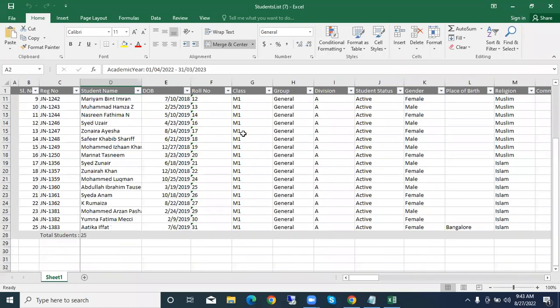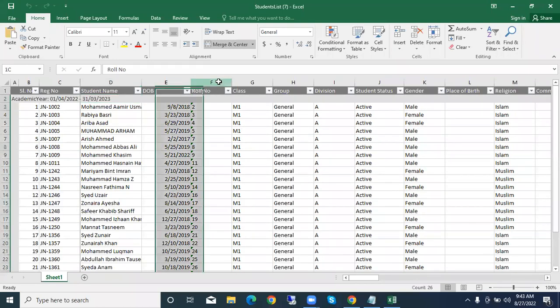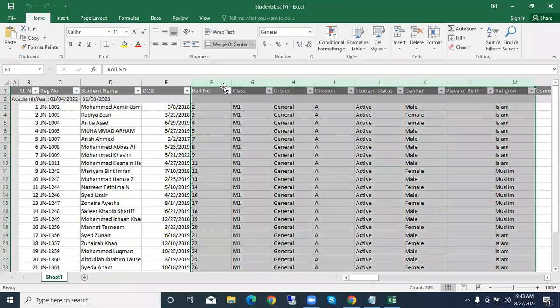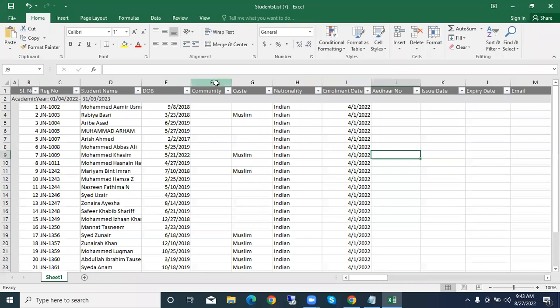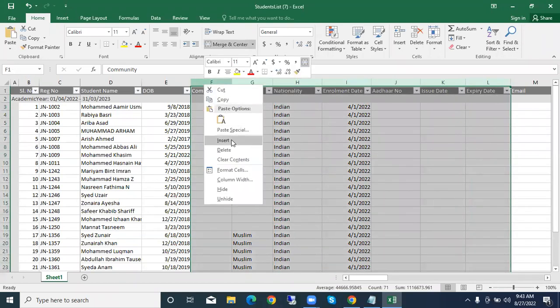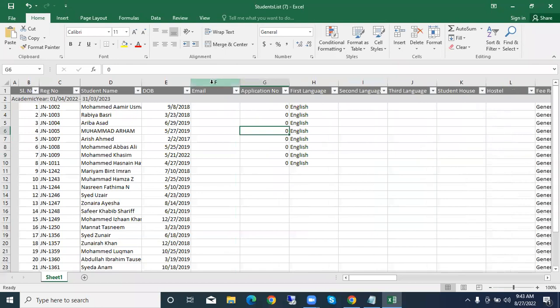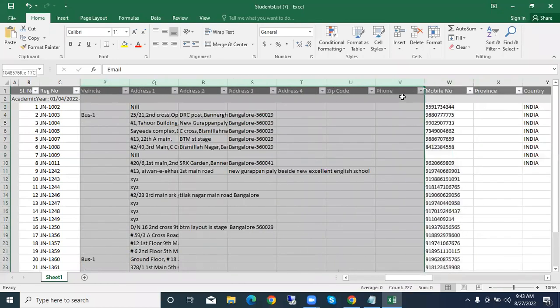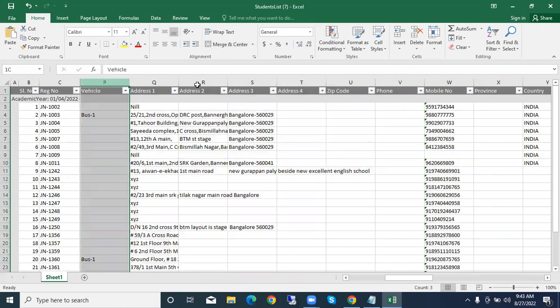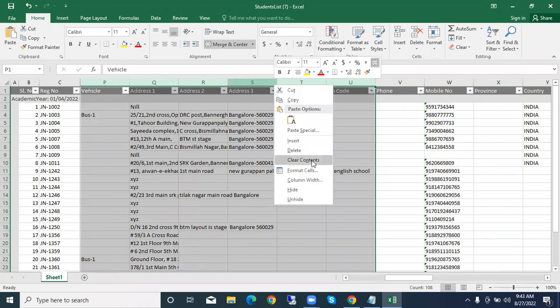If you want to maintain any marks individually, you can delete this part and keep the data as per your requirement. So the list can be generated easily. If you want to maintain the student-wise mobile number, their contact number with the father's name and all that, you can keep only those columns and delete the rest.